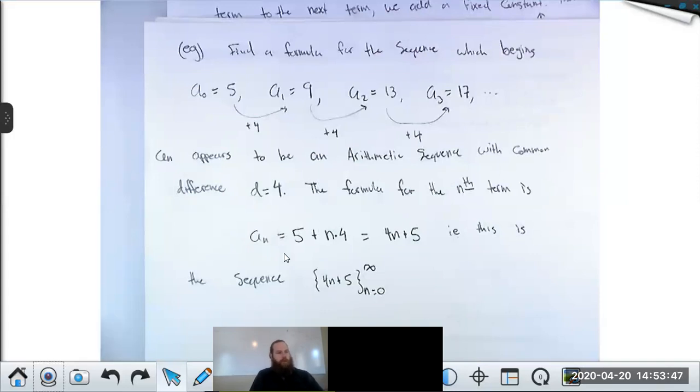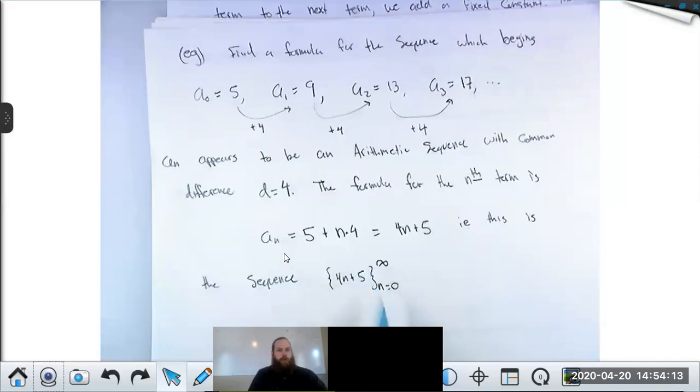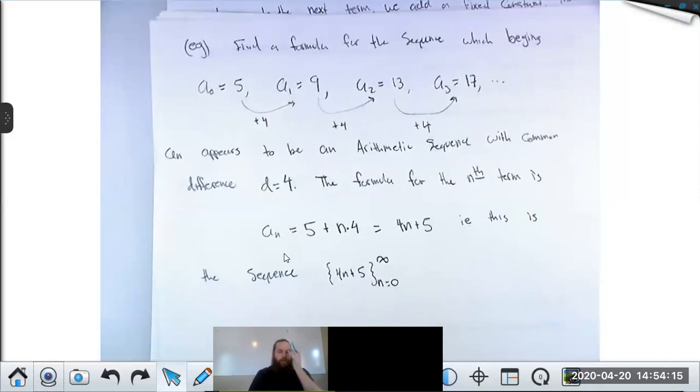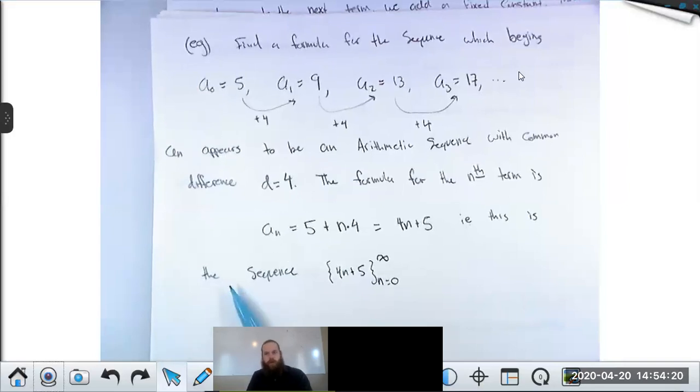How are we feeling about this notation, these concepts? It's a reasonable place to pause. Questions on this particular example? Questions on the notation here, like the curly brace notation with the n equals 0 and infinity? Comfy with that?